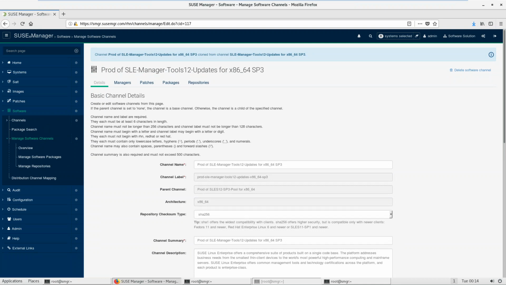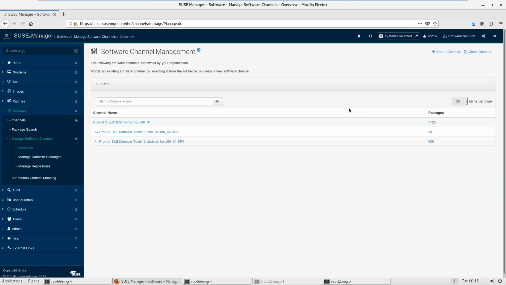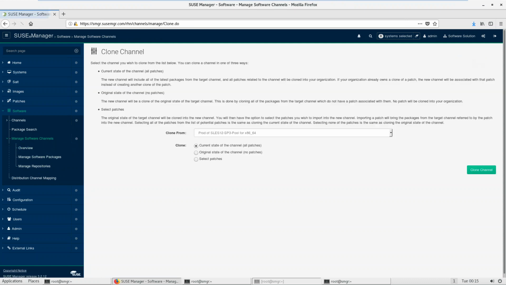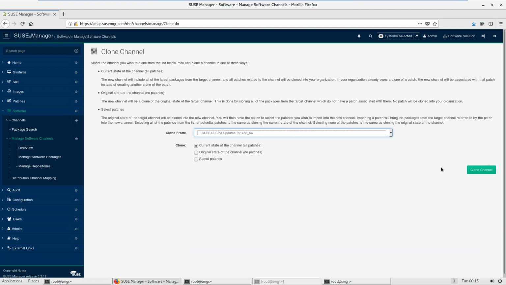We run these new patches or packages through these different stages to check whether the package is completely compatible with my running application or not. But here I just chose prod as a testing kind of thing directly. In real time we always do some testing first, then we supply this channel down to the client machine.